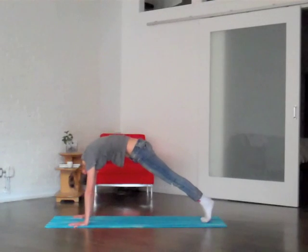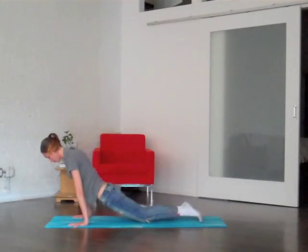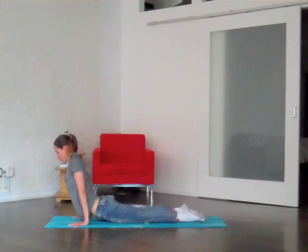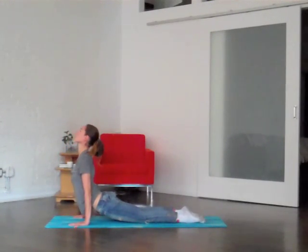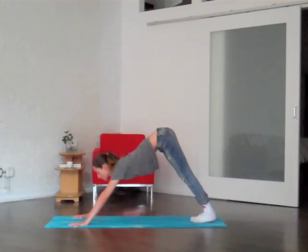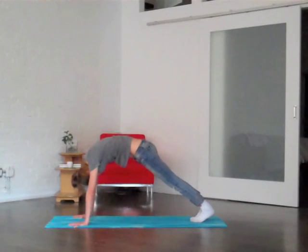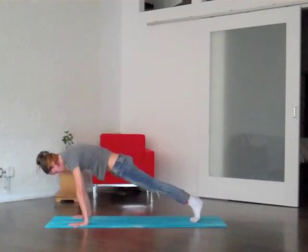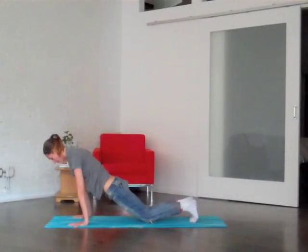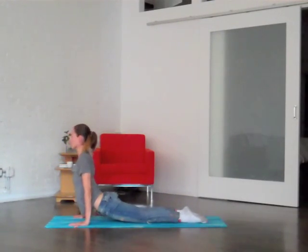Again, just like that — you're really rolling through the spine like a nice big wave rolling into shore. Out into your plank, easing the knees down, let the hips sink, bend the elbows as much as you need to sink into this nice upward dog, lifting up. When you're ready, tuck the toes, lifting your hips up and back to that nice downward dog. Again, rolling out, big wave through the spine, releasing all the tension in your shoulders. Drop the knees down, sink your hips into that nice upward dog, shoulders roll right down the back, reaching your chest forward.